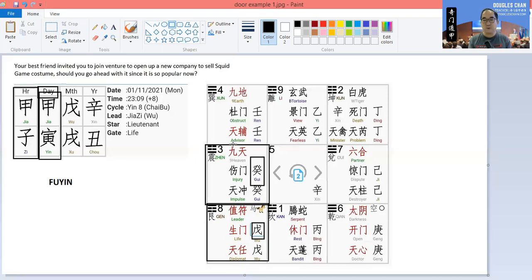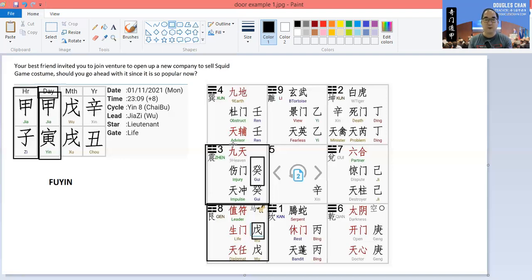plus injury, meaning that Nine Heaven is actually high, a very tall building, very high in terms of looking at things. But if we combine the injury plus Nine Heaven, it means that it's going to be a very high injury. So injury may not be physical injury, it can be mental injury, it can be a financial injury also.